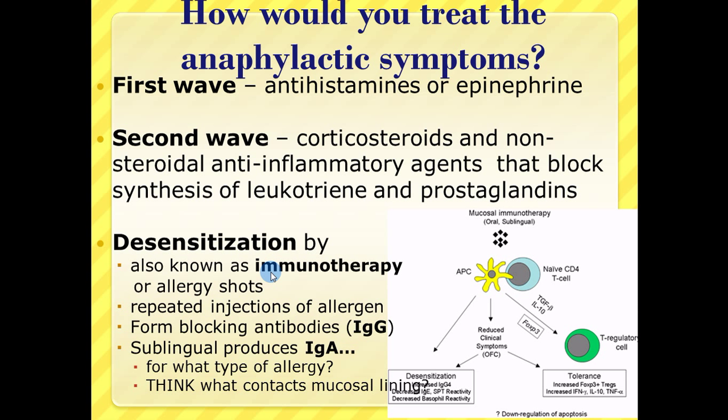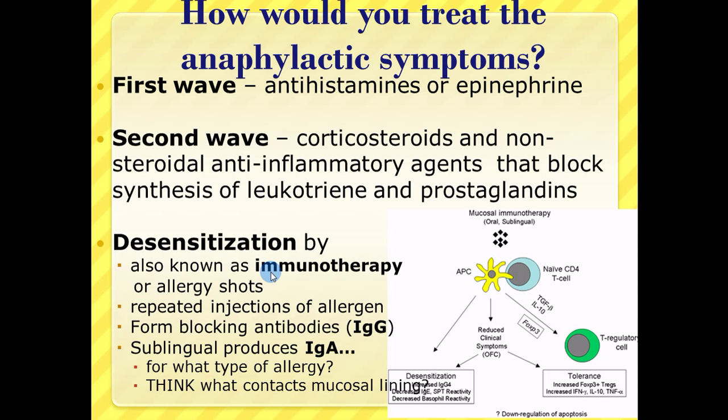Epinephrine causes your blood vessels to, well, think about it. If histamine causes them to dilate, what must epinephrine be doing? Causing them to constrict. If histamine causes your airway to close down, what's epinephrine do? Cause it to open up. And if you ever forget that, just think epinephrine is related to the sympathetic nervous system. If you're running for your life, what happens to your blood pressure? It goes up, right? Histamine causes it to drop. Running for your life causes it to go up. What does running for your life do to your airway? Squeeze it down or open it up? It causes it to open up. So epinephrine is a direct antagonist to what's going on with histamine.